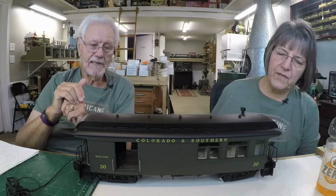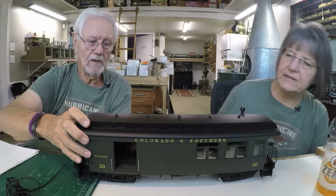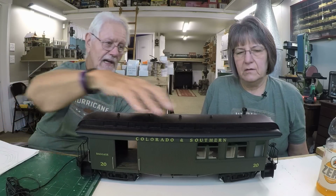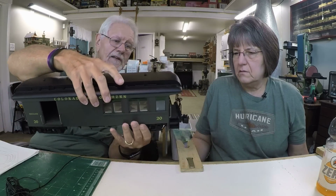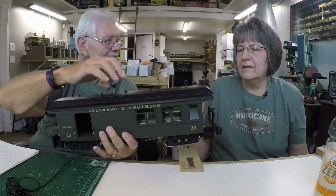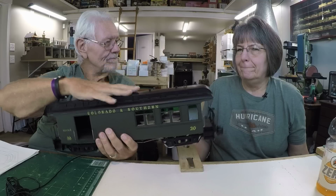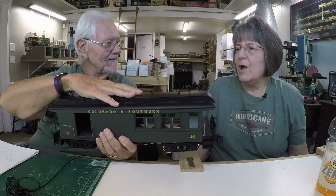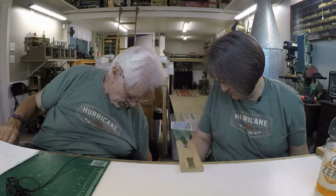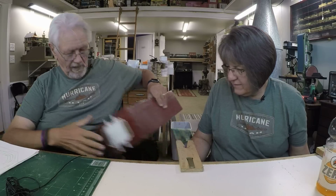It'd be fun to put lights in the baggage section. Well, that's the fun of modeling, getting creative. I love running trains at night. Sure, and you have the lights on. Number 20, that's kind of interesting. I hadn't noticed that. That's the same as the baggage car at the Nevada Northern. Oh, neat. Just one of those silly coincidences. Anyway, there's the combine car, and that just leaves the chair car.